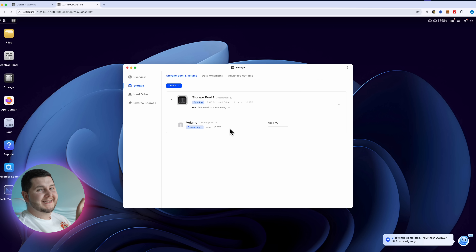Another thing we're going to do is test how fast we can actually upload data to the NAS compared to another cloud service like Google Drive, and see if the NAS is actually faster. Obviously you're going to be able to access files remotely from no matter where you are — it's very similar to a cloud service, but this one will be secure to you and stored on your local hard drives at home or at the office. So let's leave this to optimize and sync, and then we can go through some of the settings and features.